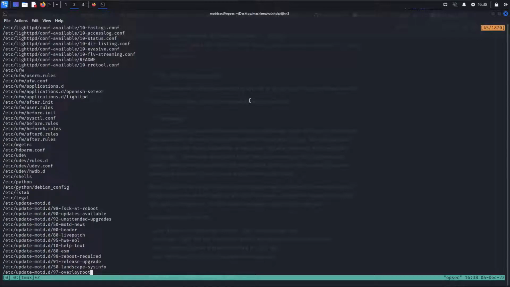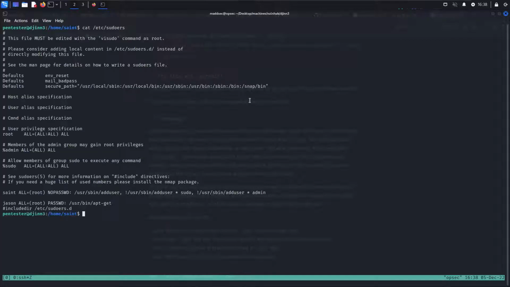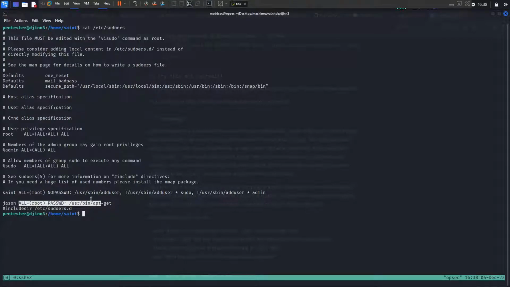So the file we want to see is etc sudoers, right? I think you eventually come up with it. So yeah, that's it. And look at this. We have a saint. That's what we were seeing. And we have JSON, huh? And apparently JSON is able to execute apt-get.